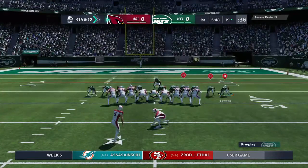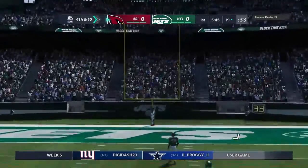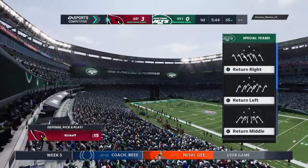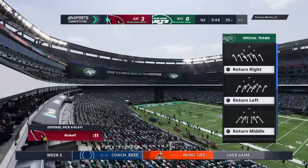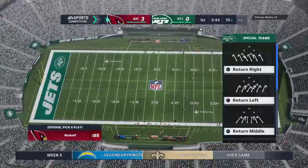Now Justin Tucker's out to try the field goal. It'll be from the right hash, and it'll be a 36-yarder. And Tucker's kick right there. It's good. And the Cardinals have the first points. It's 3-0. In the end, the opening drive, Charles, does yield points. Maybe not the touchdown that they wanted, though. Yeah, but bottom line, they wanted to get something out of that drive, and they did that. 3 points, they won't turn that down at all.